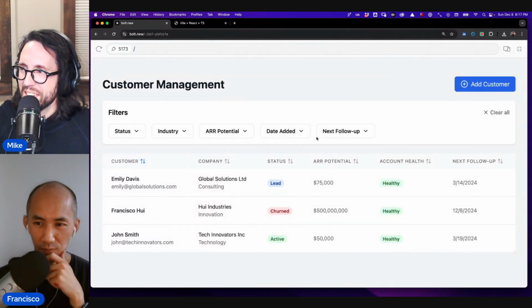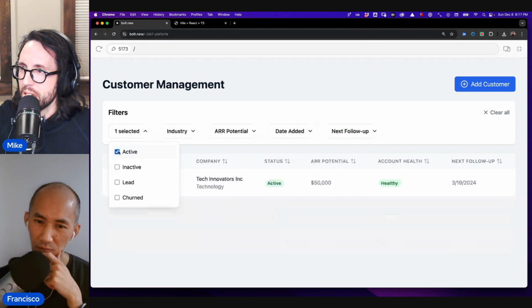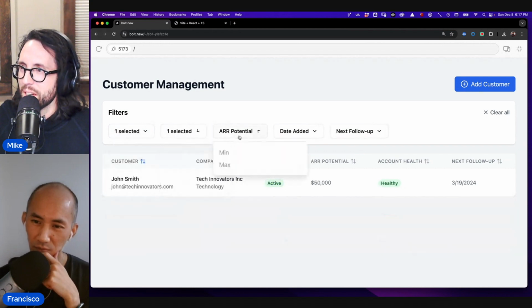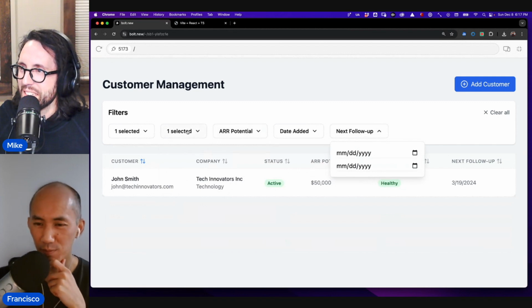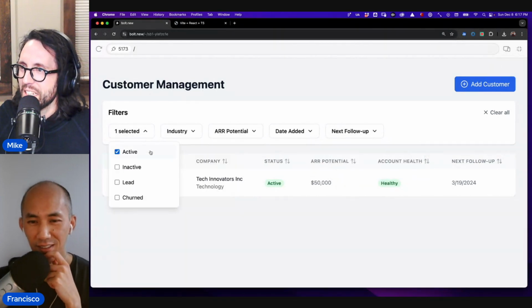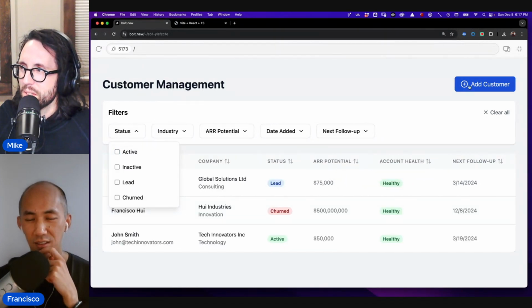Let's see here. Nice. Clear all. That's kind of interesting, because I haven't, oh, I see. It's just there. That was something I'd like to modify, but yeah. All right. That's pretty sweet. It's much better. Love it. Let's ship it.